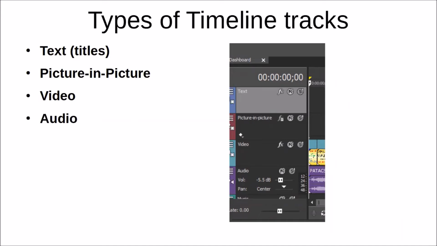Audio track. Incidentally, in the video track, I drop in the still images, and the video editor automatically gives them a default length. You can vary the length simply by dragging the left or right edge of the particular still image left or right. You can also control what the default length is.